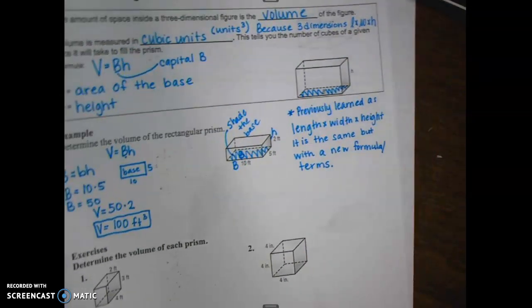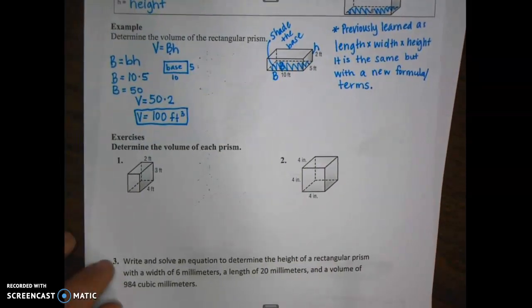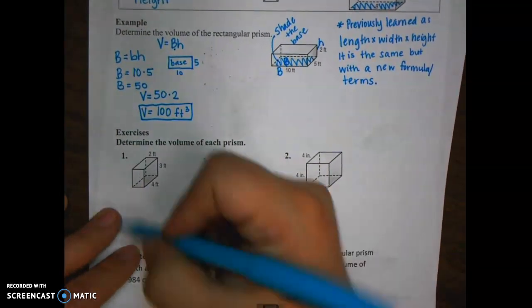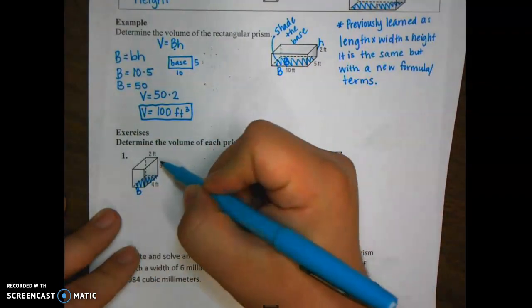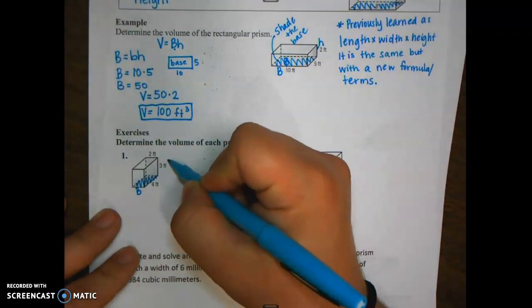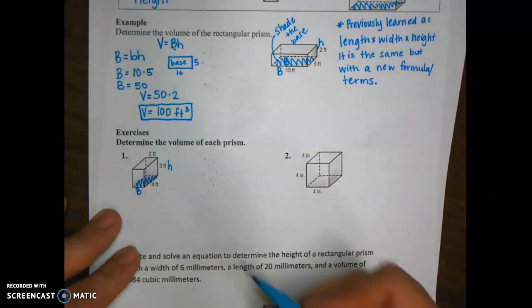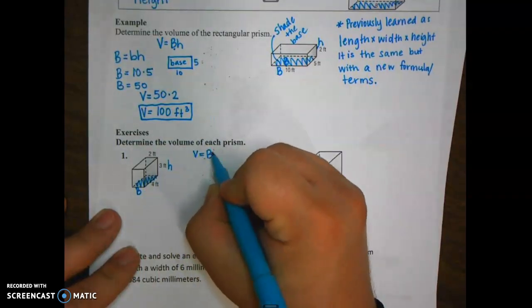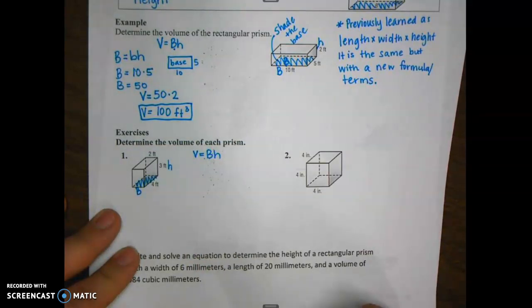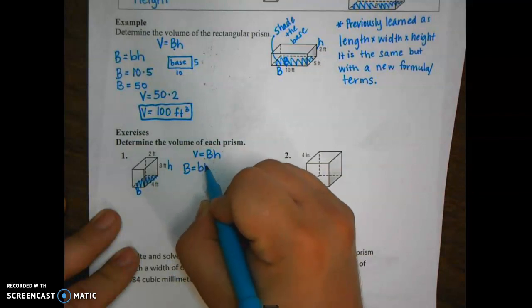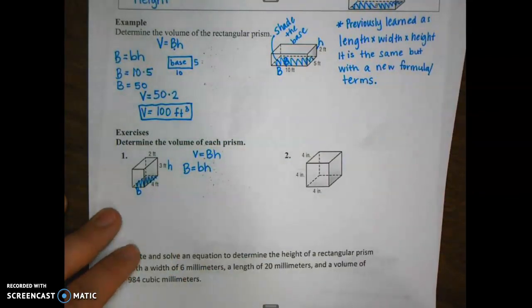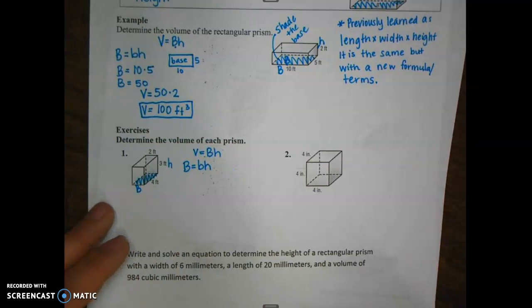Let's do a couple examples on the bottom. So looking at this prism, it's sitting on this. So my base is there, that's my B. My height of the shape is the 3. So volume equals area of the base times the height. My base, remember, is base times height. I know we're using the same words over and over and they mean different things, but you have to think, I'm finding the area of the bottom and then I'm multiplying it by the height of the whole figure.